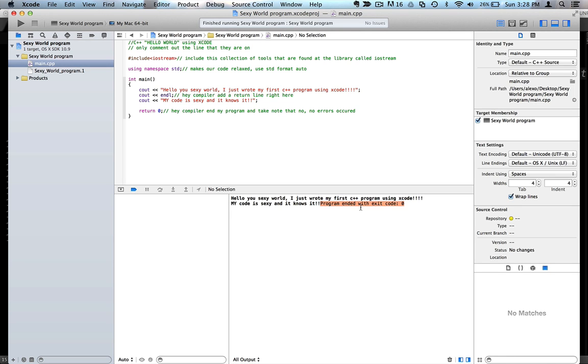Now, what Xcode also tells you is, hey, your program ended with code 0, which is exactly what you wanted to see, because 0 represents that it got to this line here with no problems, no errors, no hurdles it had to leap or couldn't get over. It got there, and so it returned this integer 0, saying, hey, no errors were found, your program ran, and it was awesome. It worked perfectly. You're a great boss. You told me exactly what to do, and I understood it. Your compiler thanks you, and it returns 0. Okay, so everything you wanted to happen happened. So I mean, congratulations, you just wrote your first C++ program using Xcode.